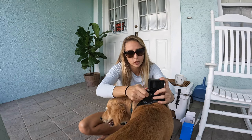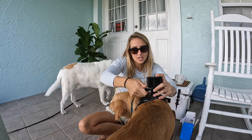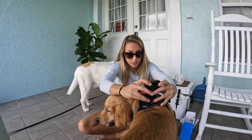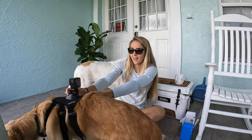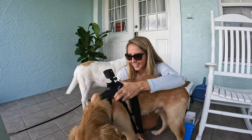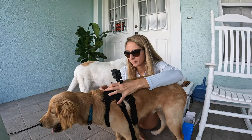We're gonna go to a couple different locations. Like I said, we gotta go to a pet store first. I'm gonna take him to the river, beach, and wherever else I think would be cool to see from a dog's eye view. All right, hold on. This is so funny. I've always wanted to do this. Good thing for image stabilization.